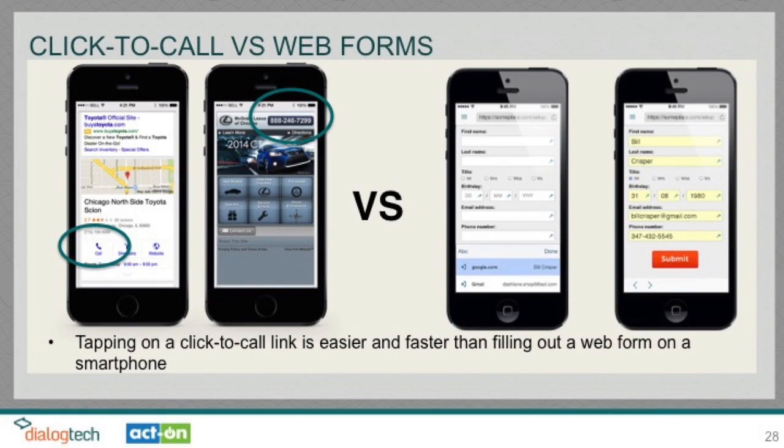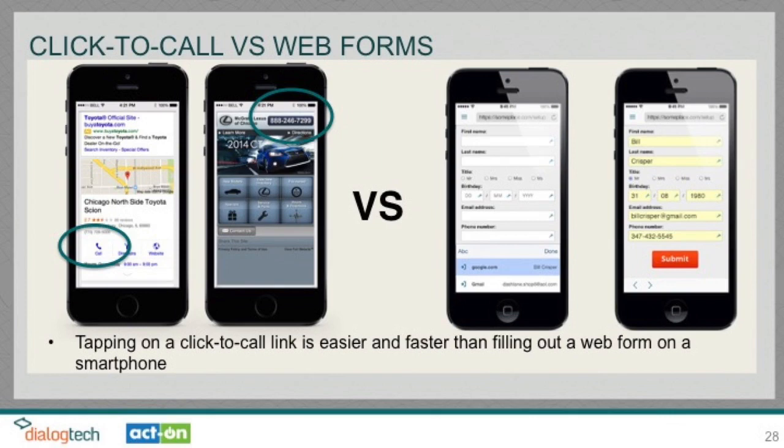You're probably familiar with click-to-call, but if you're not, it's the idea that you can tap on a phone number on your smartphone or a call button or icon on your smartphone and trigger an immediate call to that phone number, to that business. You can see from this comparison that if someone is running a search or looking at your website on their smartphone, there's an immediacy to that.